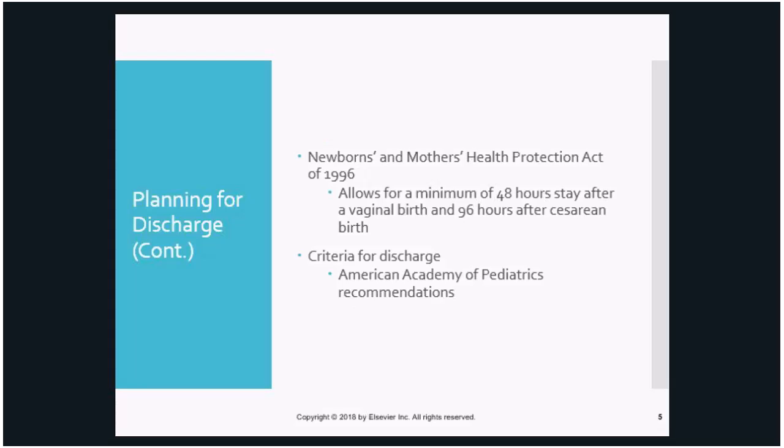Now, if the mother is doing much better, sometimes the doctors, or she's had a C-section before, she's up and moving, the doctors may let her go home at the 48 hours. And with the vaginal births, in some cases parents want a 24-hour discharge. They cannot leave any earlier than 24 hours. If they want a 24-hour discharge, it's usually a midwifery center, and as long as all their testing comes back okay with the baby, then they're usually able to go. The criteria for discharge is recommendations from the American Academy of Pediatrics.